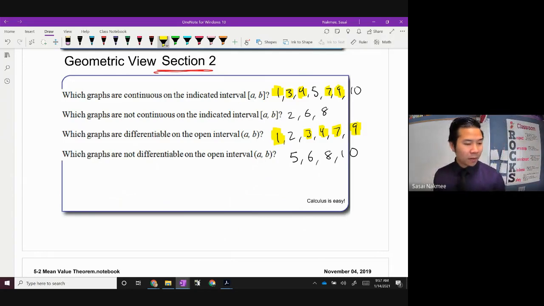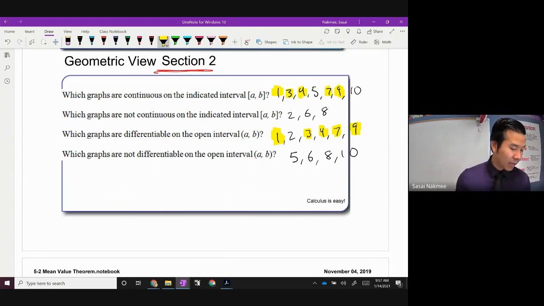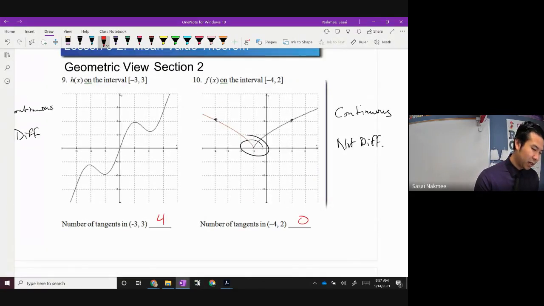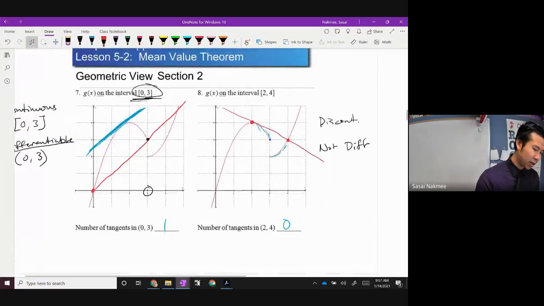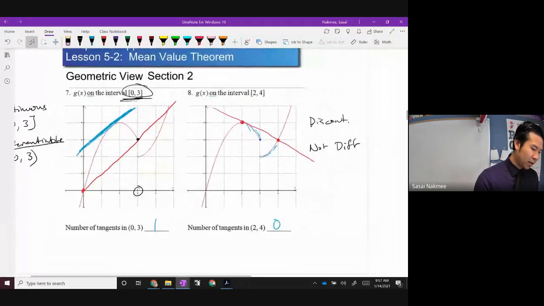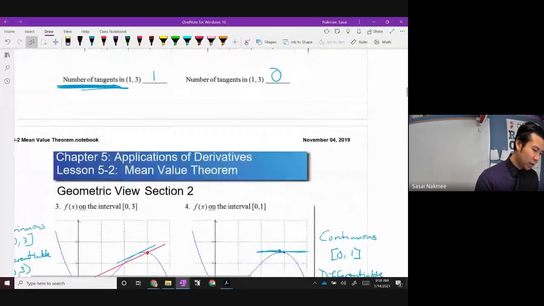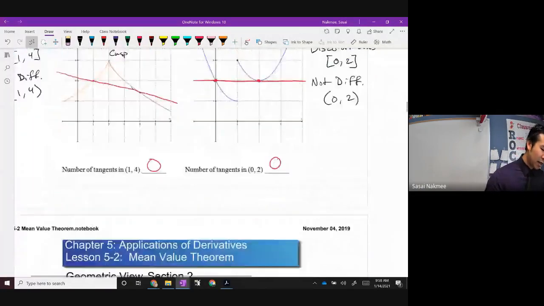Now, what does that lead me to say about these? Well, let's take a look at those graphs, by the way. I think I'm going to cheat here and just look at some of your notes. I think some of you guys should have gotten like 4 for the number of tangents for this one. This one should have been 0, right? And then we have the answers for the other ones right there. But here's the thing. Do we have the numbers for all these? Yes, we do. 2, 1, good. And then this one here is 1 and 0. Awesome. So check this out.